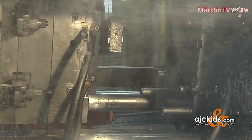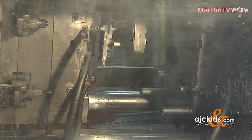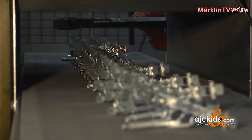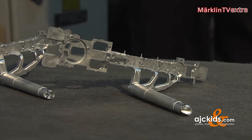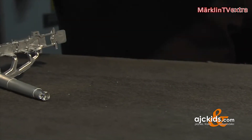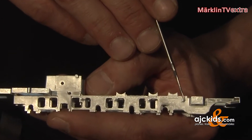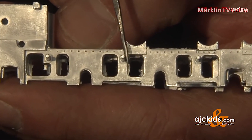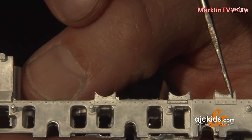The boiler is not the only item in the making. The sectional frame is being produced as well, although the work is carried out at another machine. This is a very demanding task that requires a lot of attention, although the sectional frame will hardly be visible once the model is completed. The design was carried out diligently. Casting the sectional frame is more of a challenge as it comes with a lot of details that require absolute dimensional accuracy, for example with the axle journal boxes.